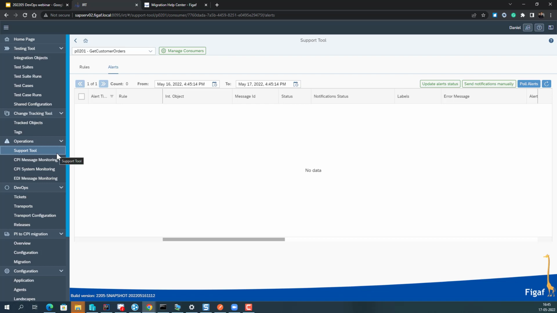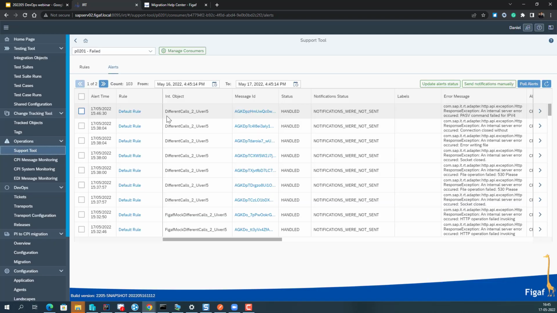So yeah, a really easy way to get started with this. Here we have a number of different iFlows or ways to support the integration. The first part is we have an option to fetch all your different rules and alerts that are going on in the system, and thereby tracking these things.